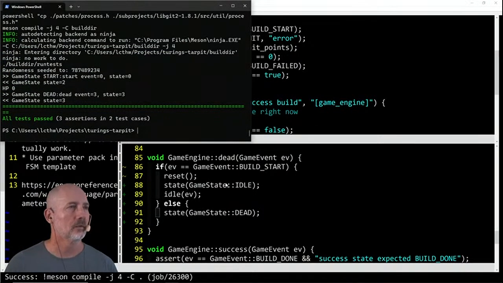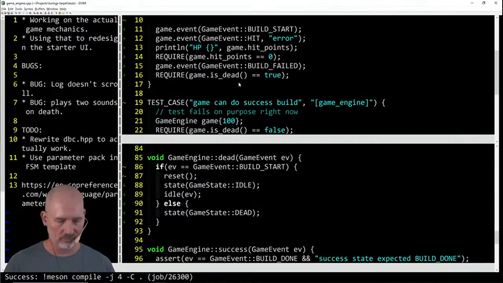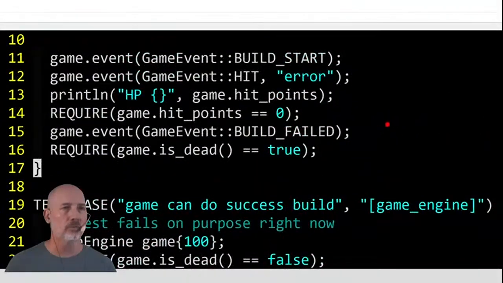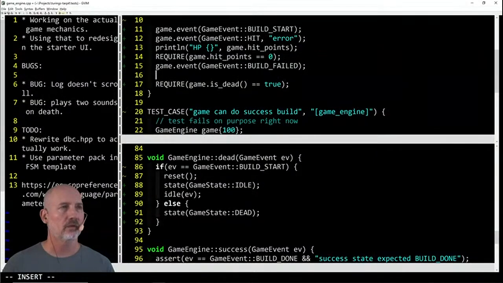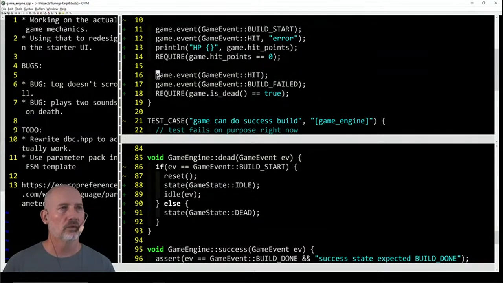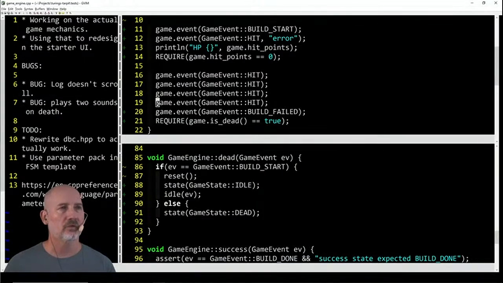Okay. That is correct. So now, when we do build failed, I might slam a few more events into that. Game event. Let's do hit. Actually, let's do it here. Let's keep it like normal. Hit. Let's just do a bunch of hits.